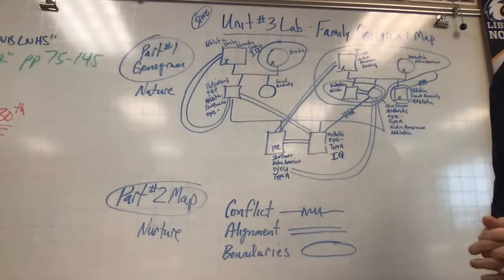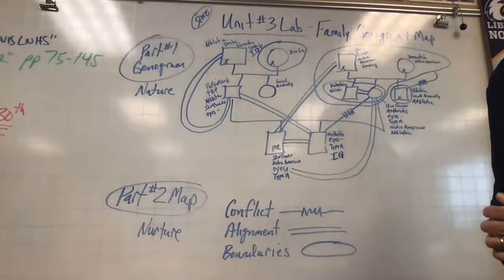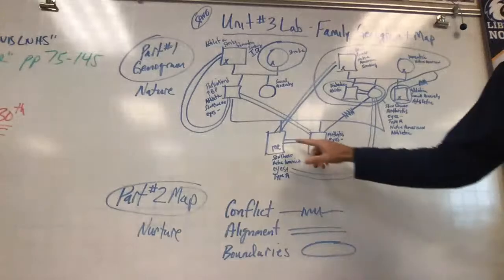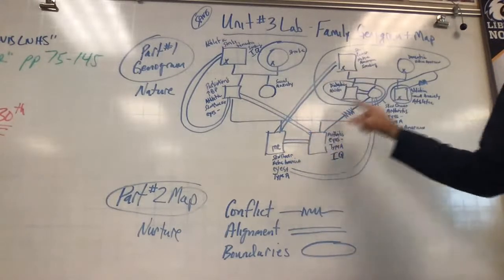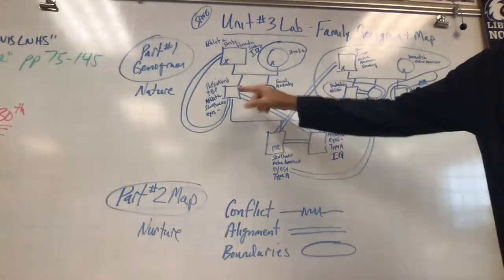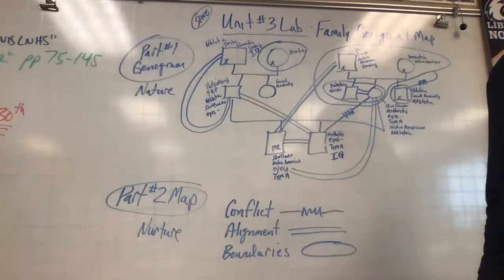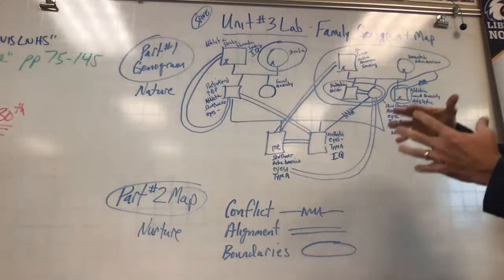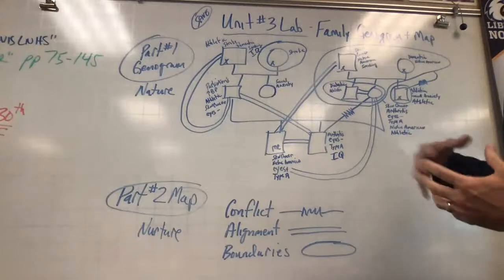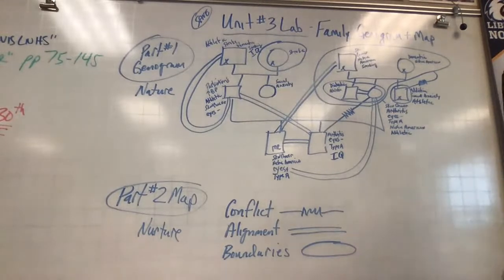I always tell students, think about it: if you're away in college, who's the first parent you would probably call? So here, I'm aligned with my grandfather and my mom, my brother's aligned with my dad, and we're aligned with each other. And then you can also have alignment with groups of people. If you have one side of the family that's all really, really close, they can be all aligned together. And then lastly is boundaries.